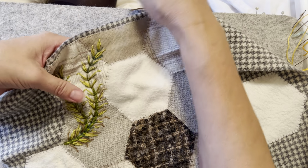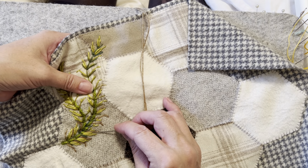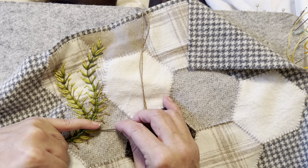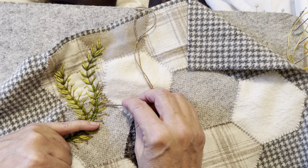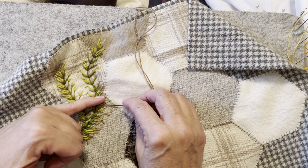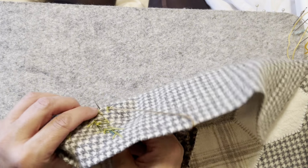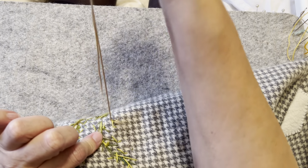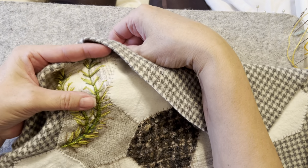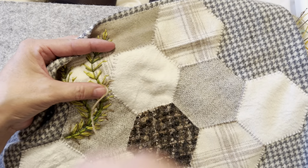Let's just continue up this one. So I have couch, couch, straight, straight. There's a space. Couch, couch, straight. Couch, let's go a couch again. So here, and I will go underneath this stitch. So where's my couch? Right here, I wanted one. There's a big gap here. So I'm going to fill it up.